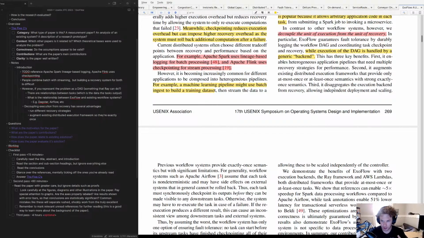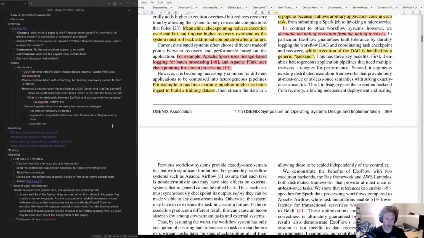So the third thing is it disaggregates the execution backend from recovery, so execution and recovery can be scaled independently, which is a nice property.